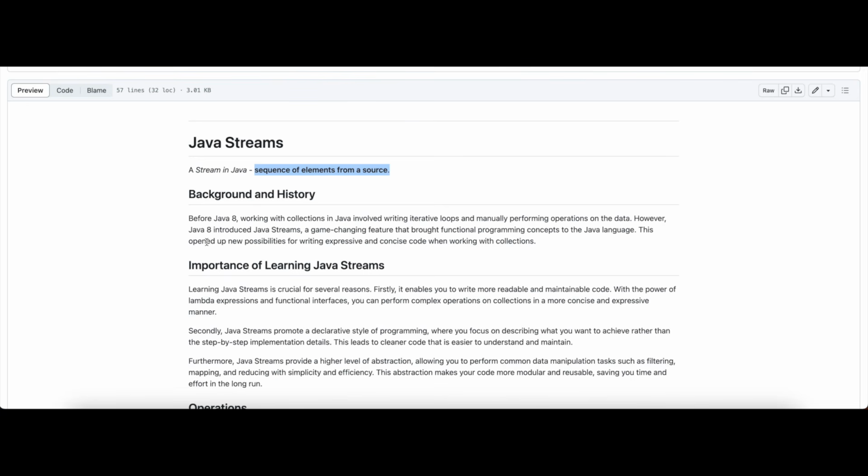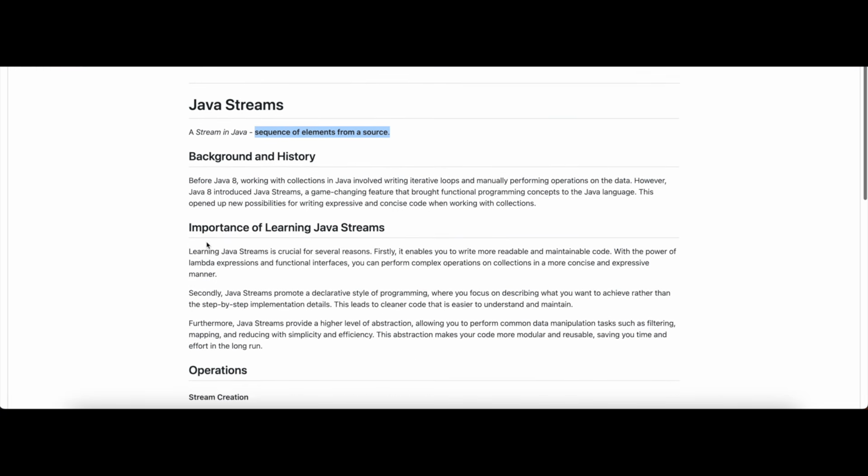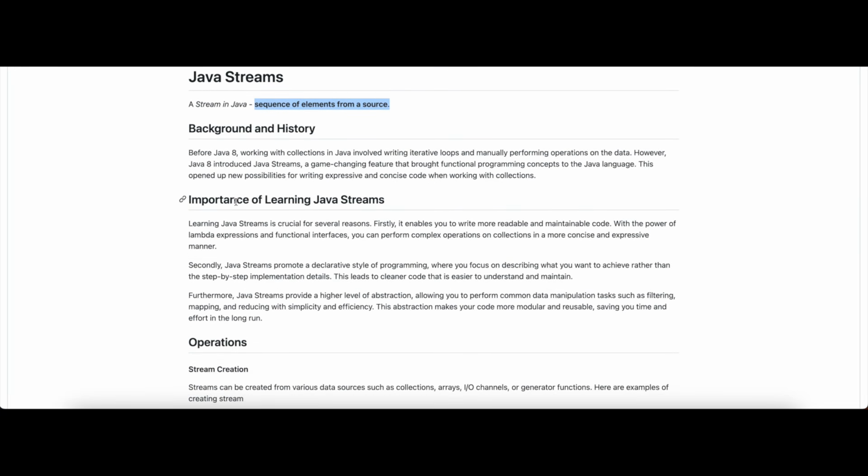And it is not just about the fact that it is concise and more readable, it's much more expressive, and it is also more maintainable, because if you write something in 10 lines of code, and your peer is able to write the same logic in 3 lines of code, obviously the one written in 3 lines is going to be preferred. When we deal with some of the coding questions, we will see what the difference is. Here I have given the importance of learning streams.